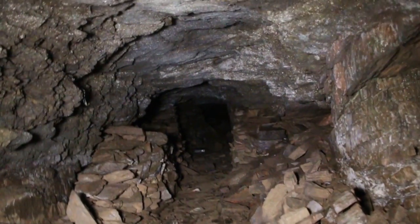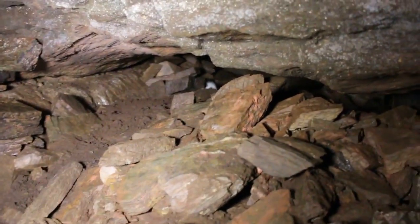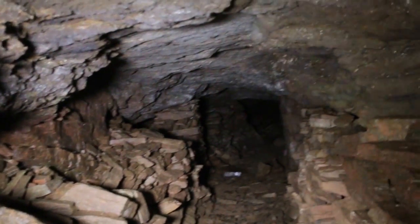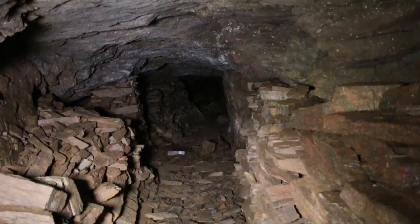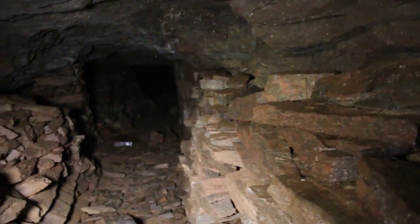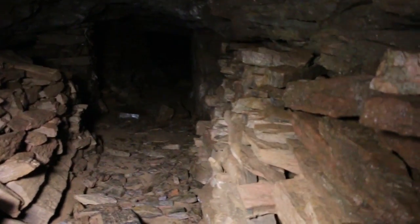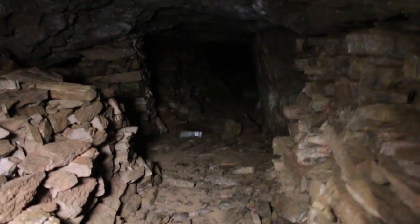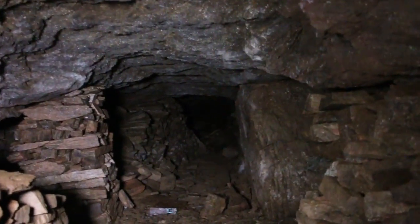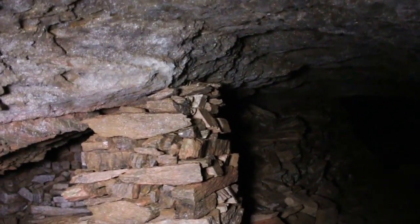Let's continue down the drift here some. It's very extensive, way more extensive than I thought it would be. Everything, of course, is very neatly piled. There's more rat holes off to the side. But all of the rocks continue to be neatly piled on the sides like firewood. We haven't seen that in a Nova Scotia mine yet. Oh, here's one piled up as a pillar. Man, there's a lot of it down in here.